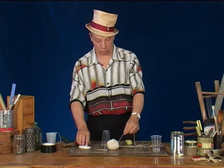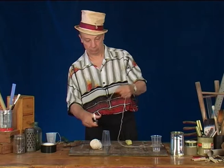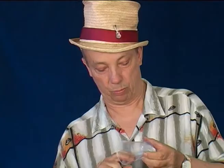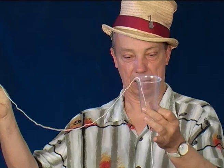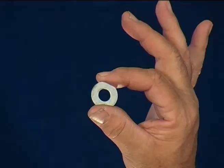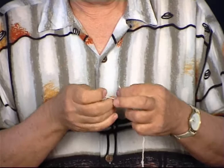And then we just cut the string. And we thread the string through the hole. It goes through really easily because the hole's big enough. Pull it through the cup, so we've got something like that. Now, we're going to tie a knot around a washer, again. All that does is stop the string sliding through the hole.